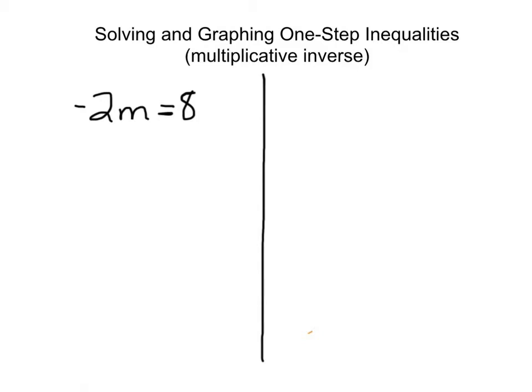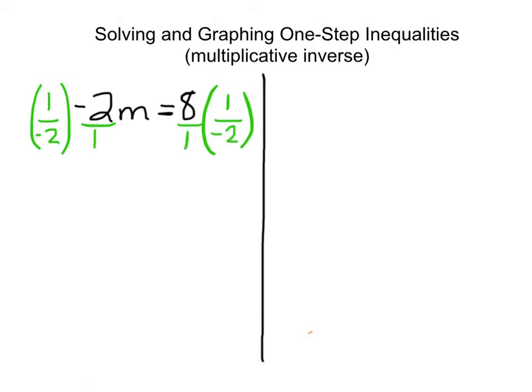If I'm solving an equation, it's a very straightforward process. Just like in our previous problems, I'm going to multiply both sides of the equation by the reciprocal of my coefficient. So my coefficient is -2 over 1, so I'm going to multiply both sides of the equation by 1 over -2.